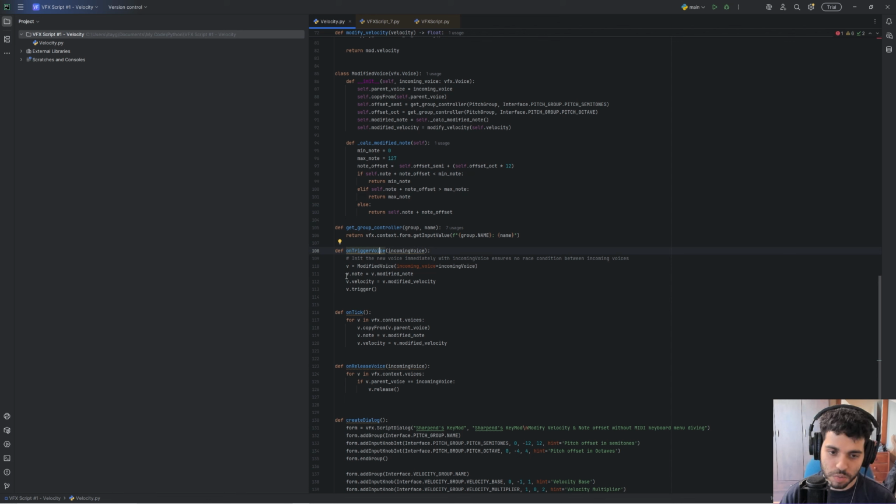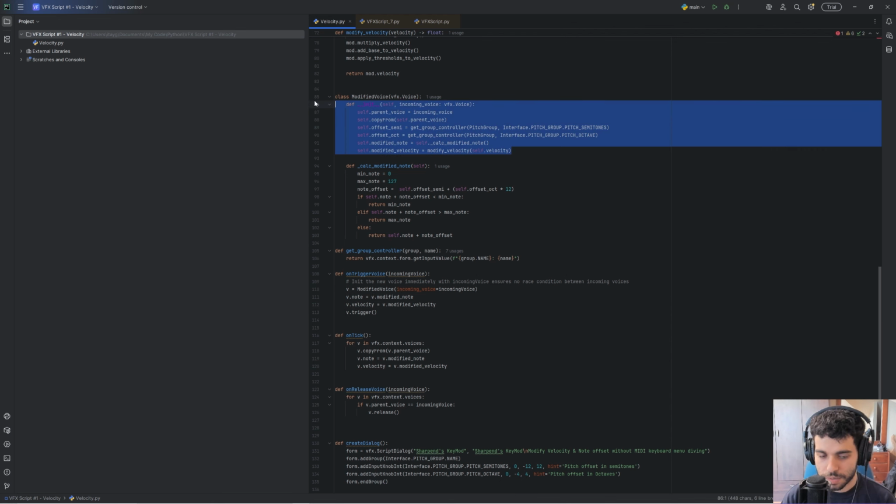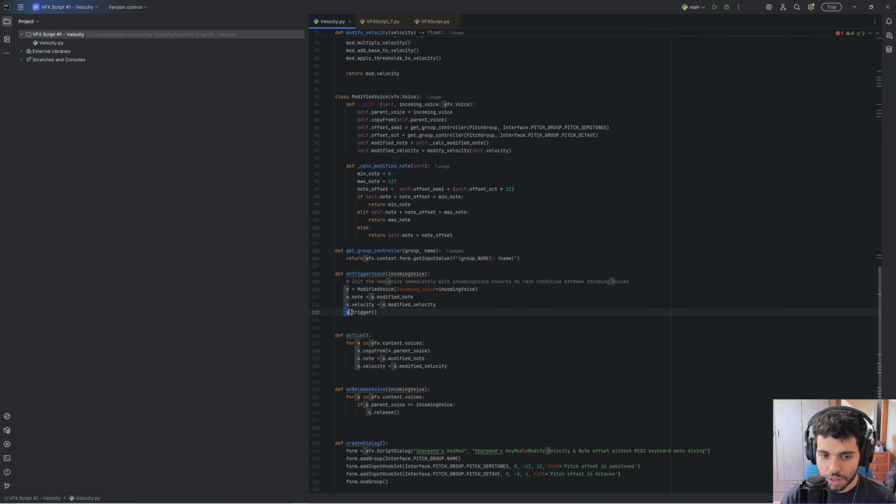Then what we do is we tell that modified voice that the note it's going to play is a modified note. And we also tell it that the velocity that it's going to play is going to be the modified velocity that we calculate here. And then at the end, we trigger that voice. So trigger is a function that's built into FL Studio's voice class.